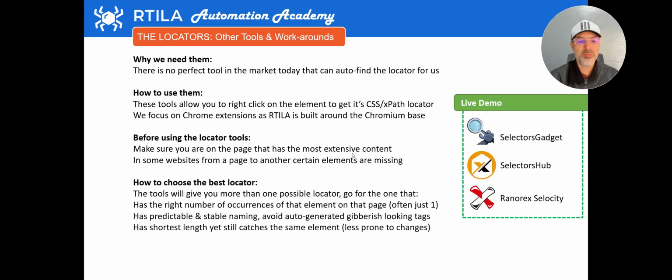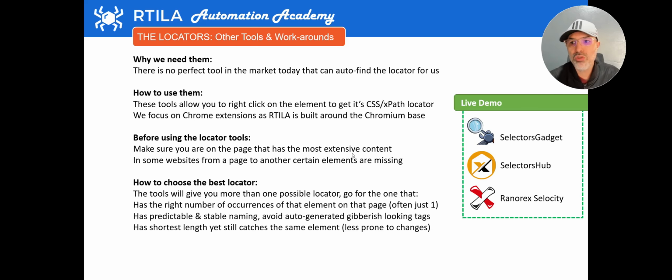The second principle that you need to apply is that the locators have different elements in them. They have different tags, different nomenclatures, different IDs, and you want to go with the ID or the tag that looks the least like gibberish. So if you see some tag in that CSS selector that is x12vz, that means it's probably going to change the next time you log in. But if you see a tag that has button, customer interface, something that has a bit of semantic, then it's more likely that it's going to stay there.